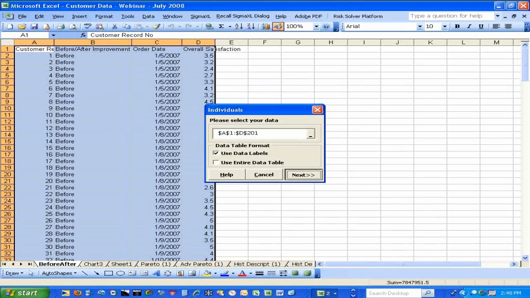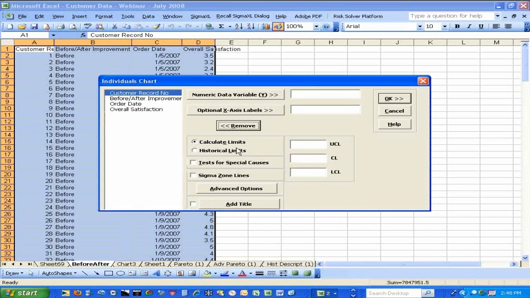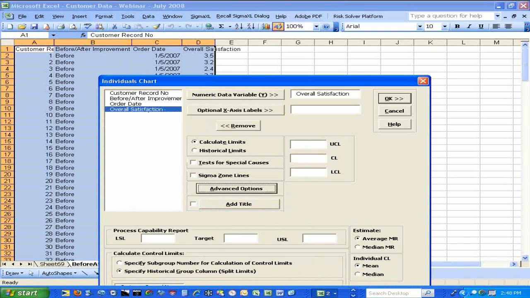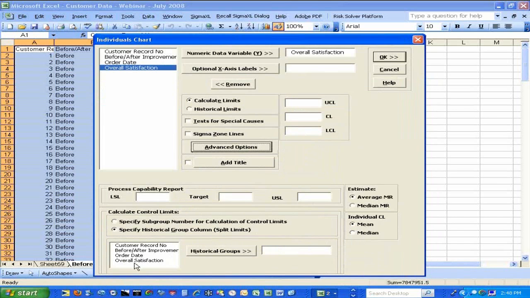And we'll use that data. I want to look at overall satisfaction. And I have advanced options, and in my advanced options, I can tell it I want to split the control limits by before and after. So I'm going to go ahead and run that. So I clicked advanced options, before after as my historical group.